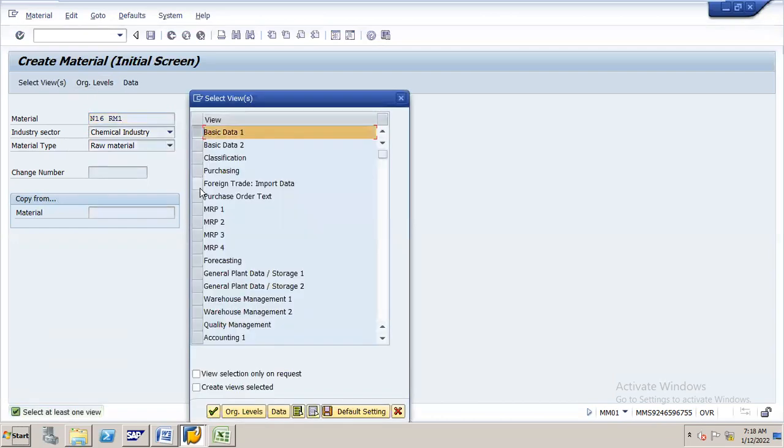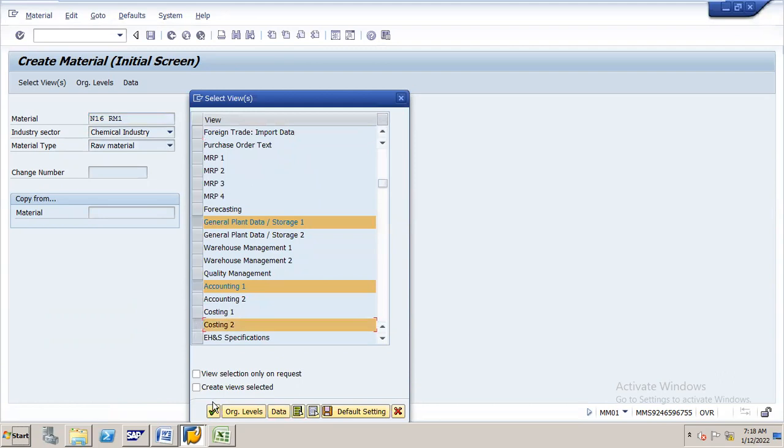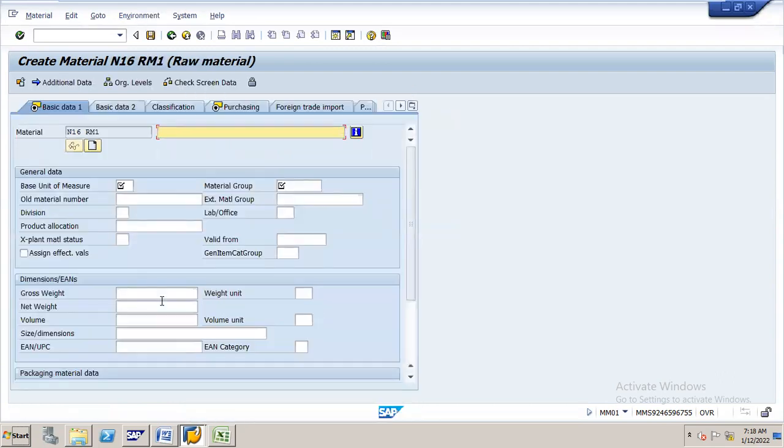I'm going to create basic data. I want this purchase, this, and accounting and costing. I forgot to update the costing details. Organization levels. Description, measurement, group, and division.